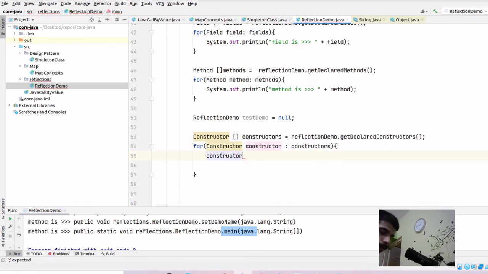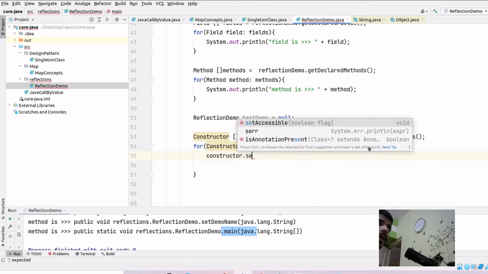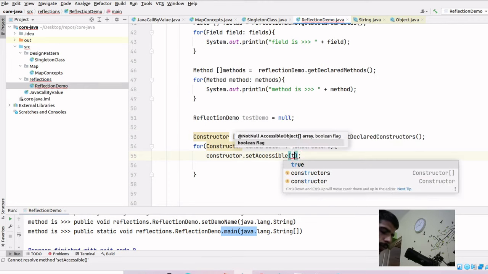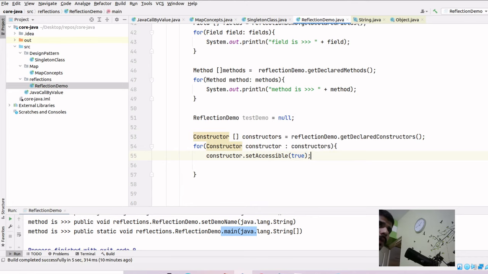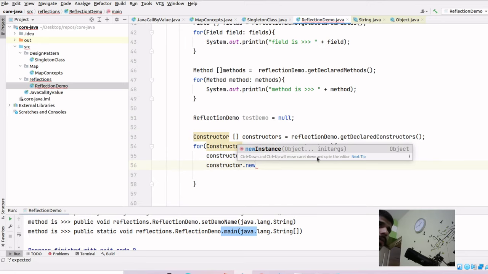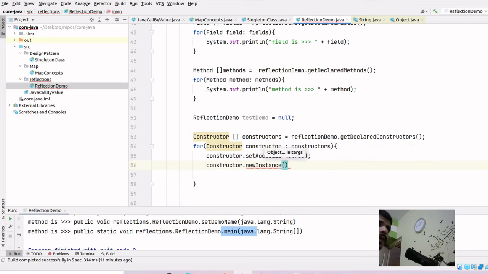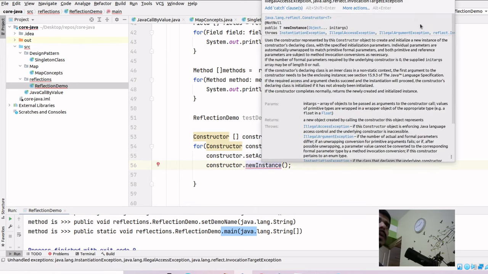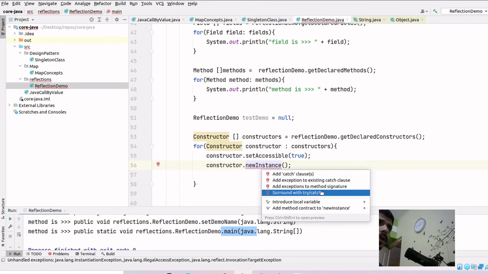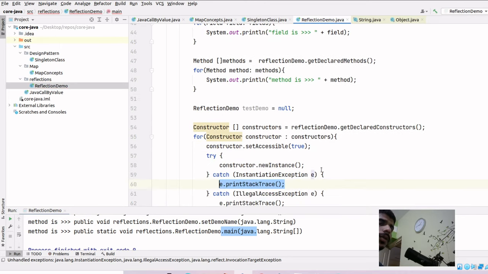For the constructor, first we have to set the property set accessible equals to true. Now even though the constructor is private, it will be accessible because we are setting set accessible to true. Now we can create the instance directly with dot new instance. It is throwing an exception, so let's surround it with try catch.